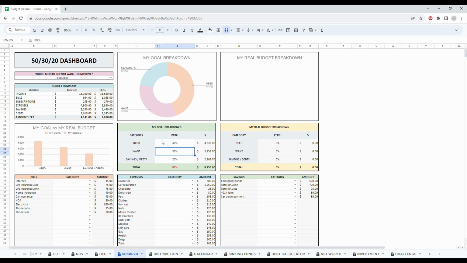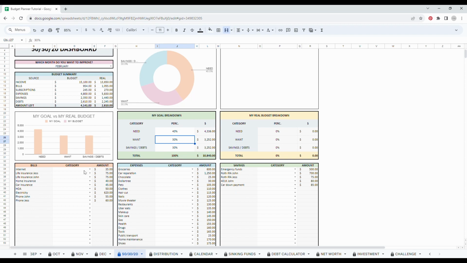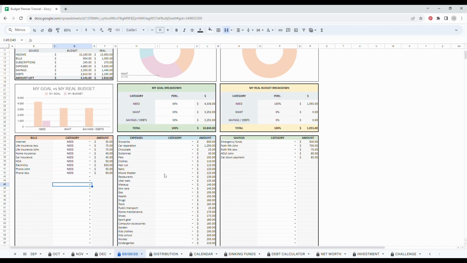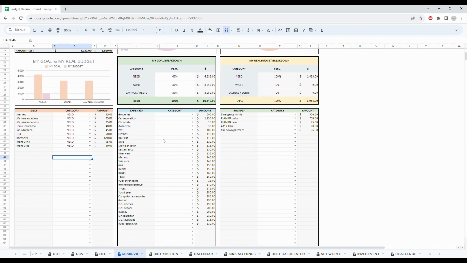So let's say my needs are 40%, my wants are still 30%, and my savings, let's say they are 30% as well. Now let's fill in the categories together. A small tip: usually the bills are needs. Perfect. Now let's have a look at the expenses. Usually expenses are either a need or a want.